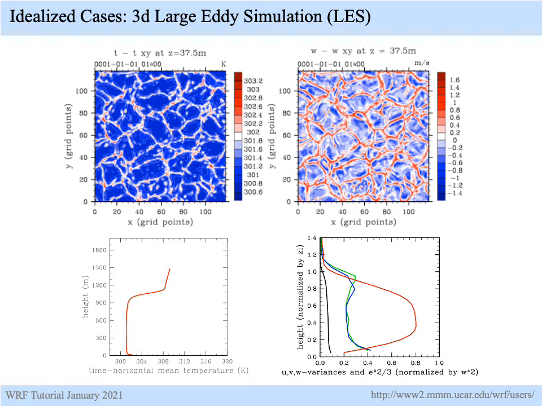The domain is doubly periodic in the horizontal, meaning what goes out the right boundary comes in the left boundary, and similarly for the top and bottom boundaries in this horizontal cross-section depiction here. The top panels show the temperature and the vertical velocity perturbations at a given time, with narrow, strong, warm updrafts and wide regions of weak, cool, subsiding air evident in the two plots. The lower plots show the classic structure of the convective boundary layer with the horizontal mean potential temperature and the horizontally averaged velocity variance plotted as a function of height.